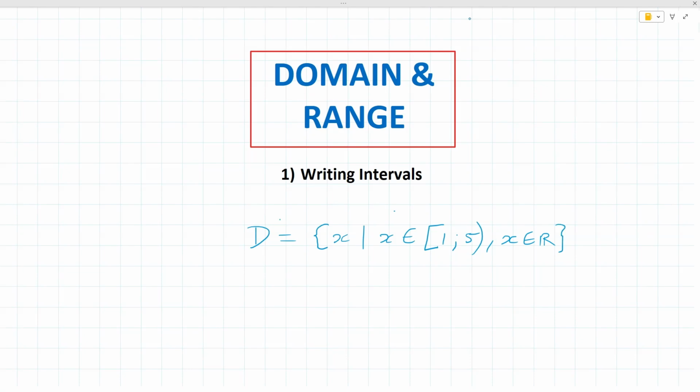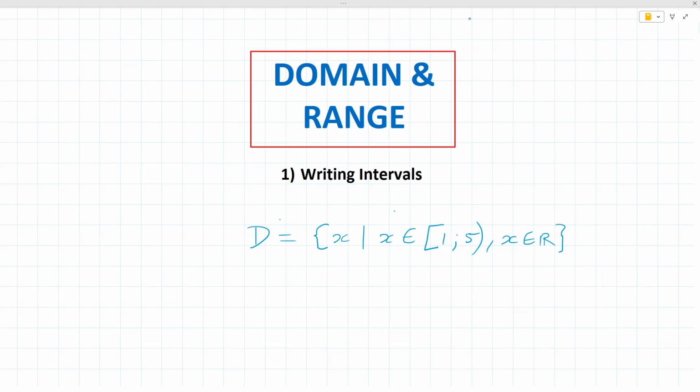So this looks a little bit like a long sentence. It's a mathematical sentence for sure, and it could go a little bit like this, and I'm going to go item by item. The domain D is equal to, and then this kind of funky squiggly bracket here means the set of numbers. So the set of numbers x, and then that vertical slash means such that, means I'm going to describe how x is.